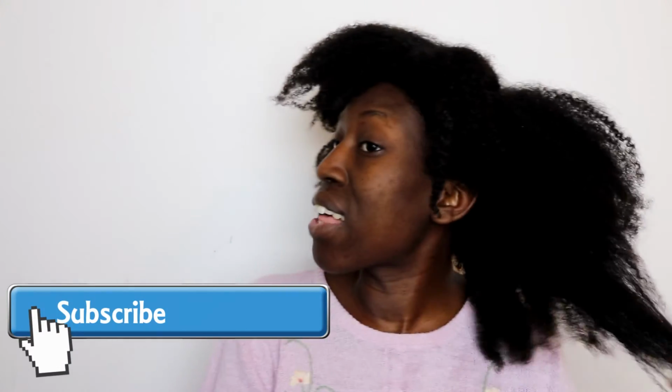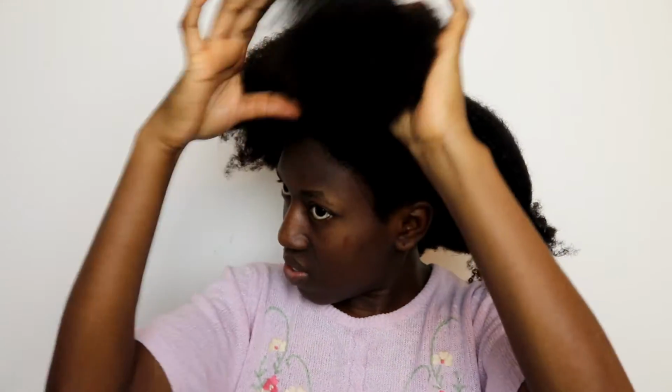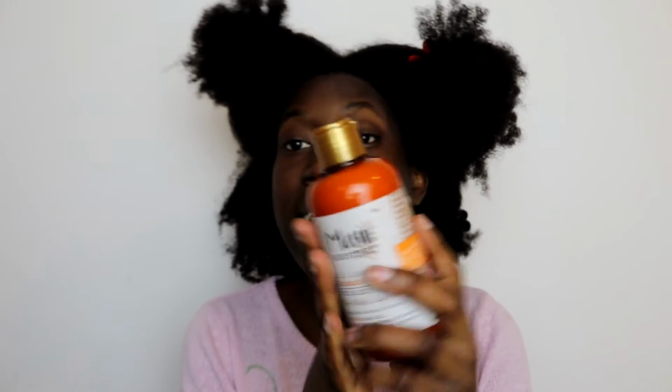Okay. Oh, wow. It actually feels soft. So, is that a theme with Maui then, that applying the conditioner feels horrible, but when you wash it out, it feels good? Yeah, my hair feels nice and soft. So the conditioner works then. Right, shampoo, no. This conditioner worked, maybe because I was heavy-handed and because I was already complaining. So my strands heard me and said, let's give her the shock of her life. Let's actually be moisturizing.